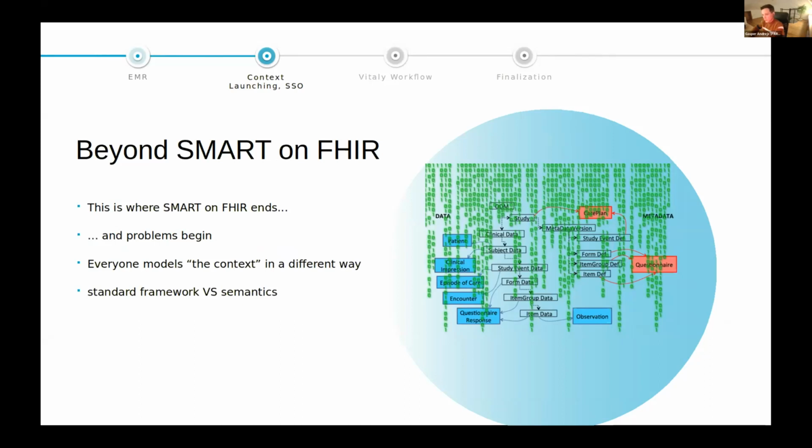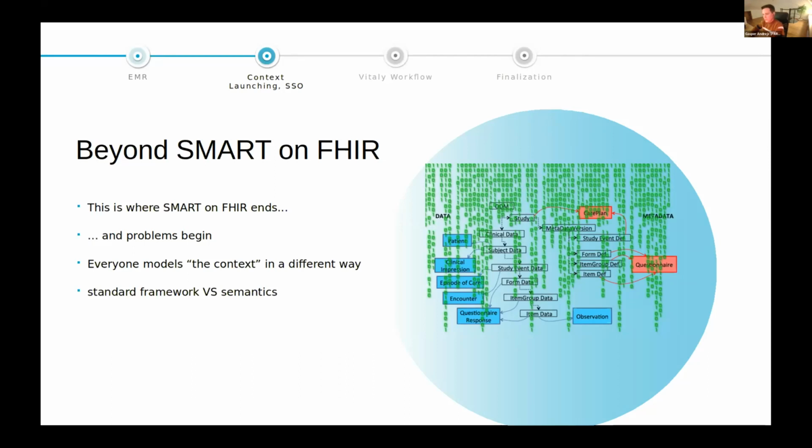But after getting the context, after getting the data that presents the context, it's really like a Wild West. And the reason is because that context can be presented in a variety of different resources per vendor. So vendors have every right to model their data, for example, with an encounter, whilst the other EMR can map it to an appointment, the third one to an observation, and there's really nothing you can do about it.